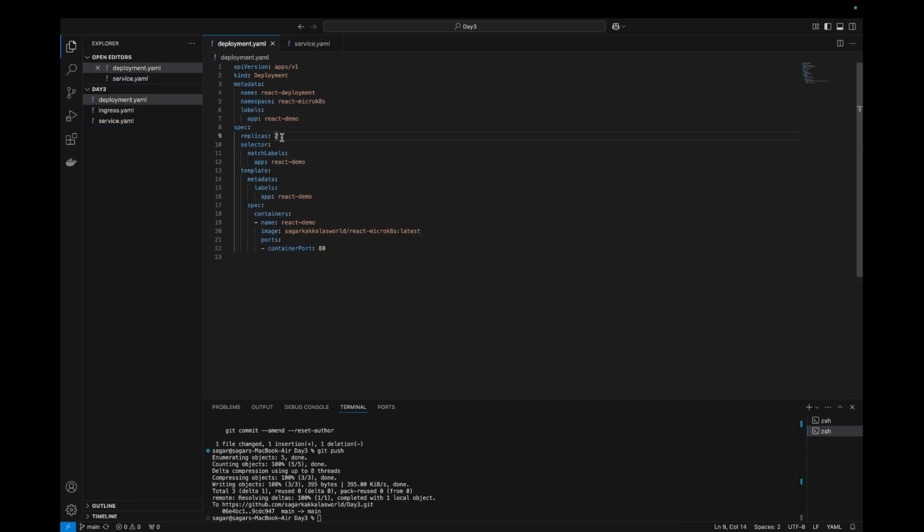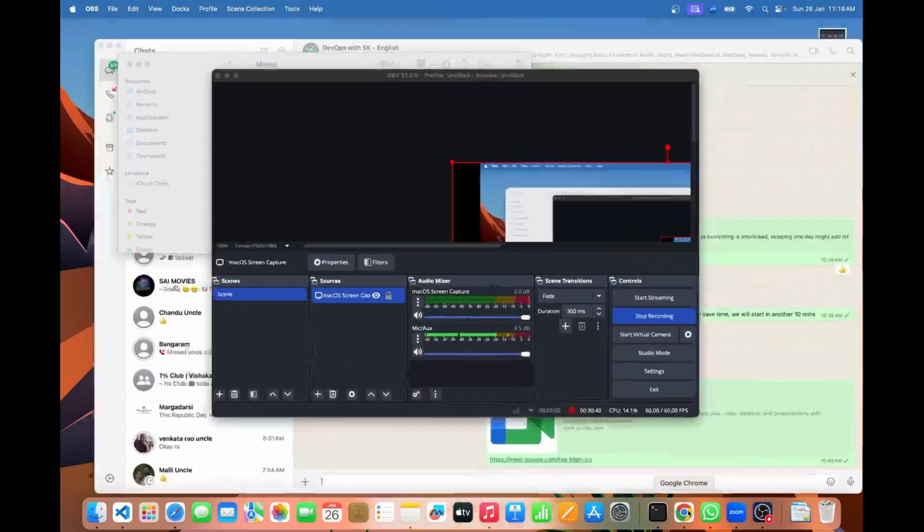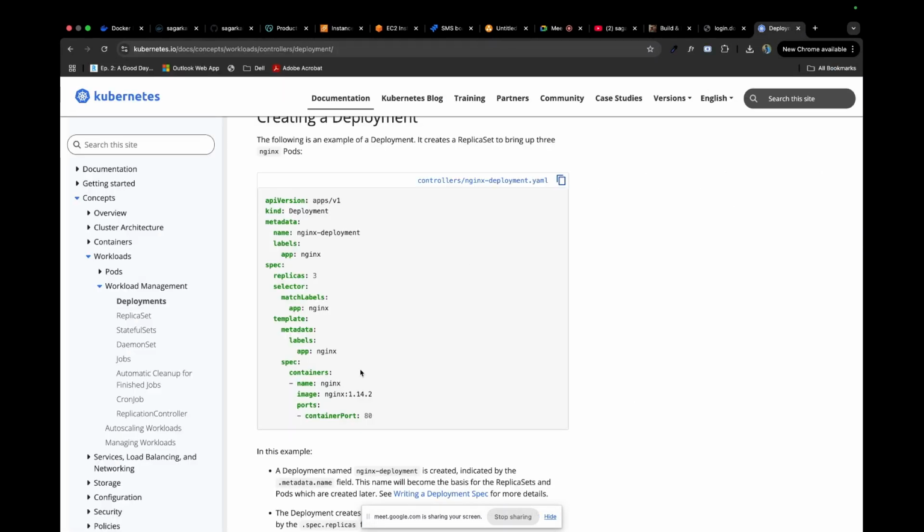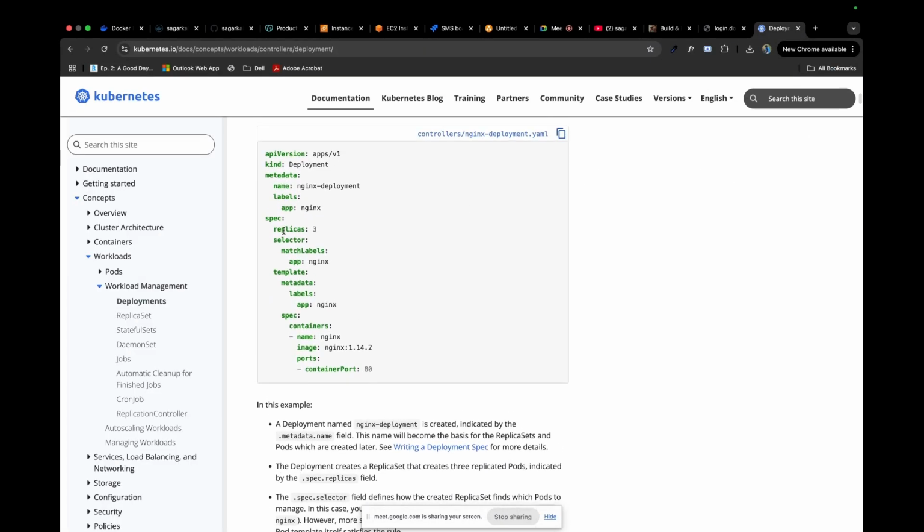It's like default, in the document I showed you. Whatever is there in the document, you had to use that only, because that's how Kubernetes works. From this document itself, I copied that. It's just the image name that I changed, and the labels.